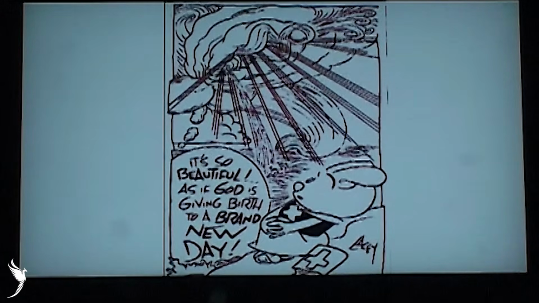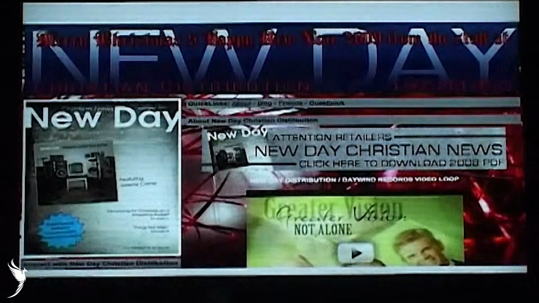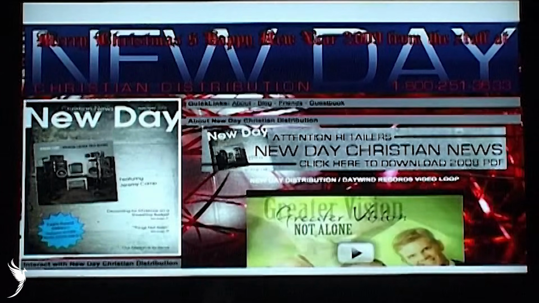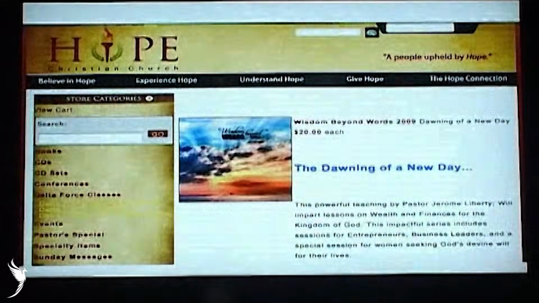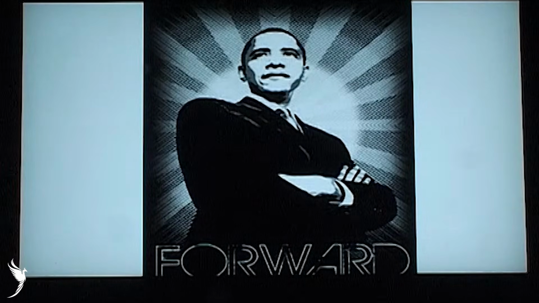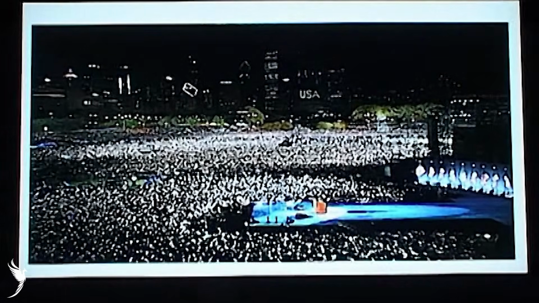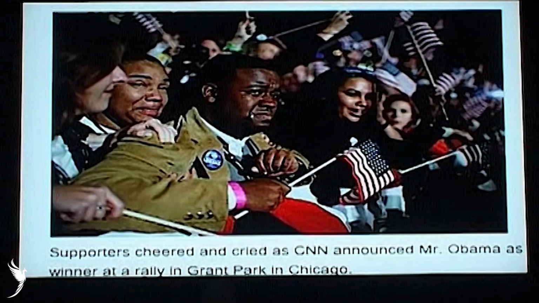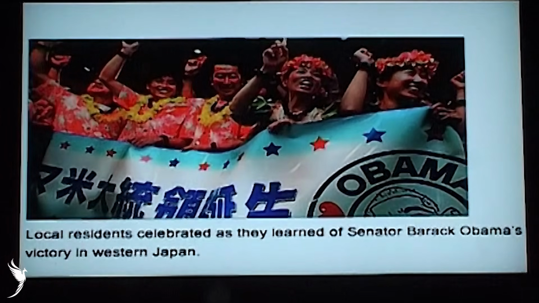God is bringing us and giving us a brand new day. It's really very sickening to see how gullible and ignorant and ill-informed the Christian world has been, sucked into the new day that's dawning, which is nothing more than the old communist world takeover. And here, of course, we have Americans that are praising and thanking God for the new day. Obama. Americans just love the idea. There are even tears in their eyes supporting the communist takeover of the United States and of the world.